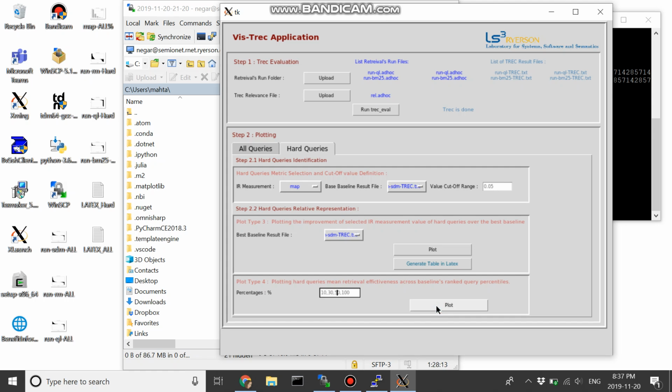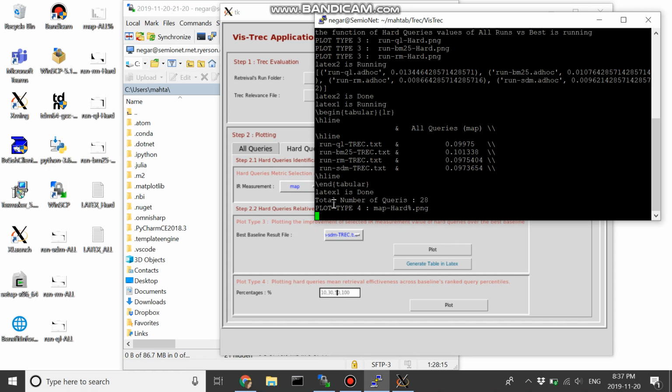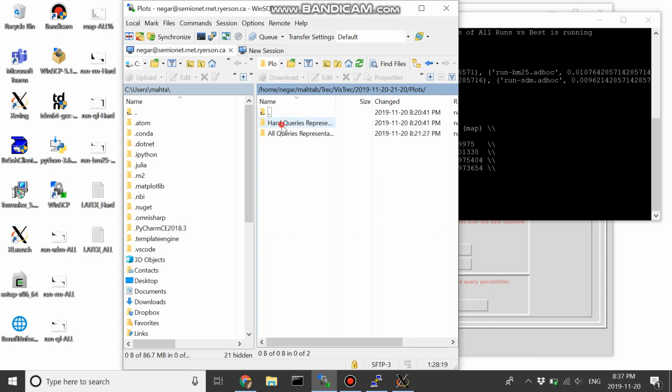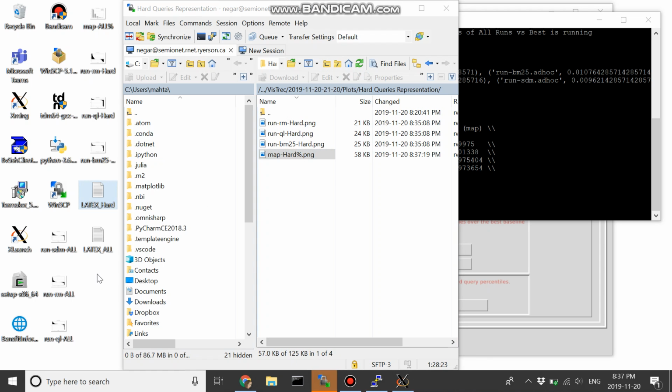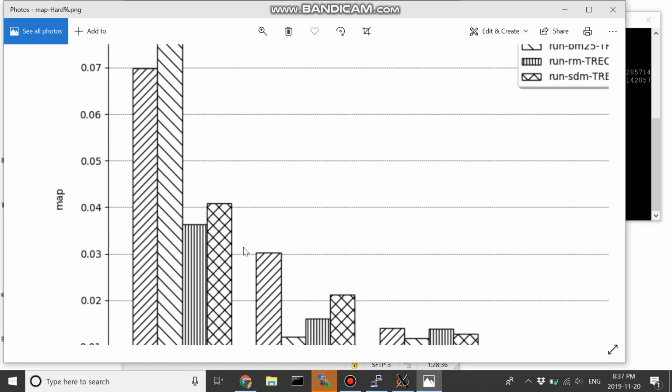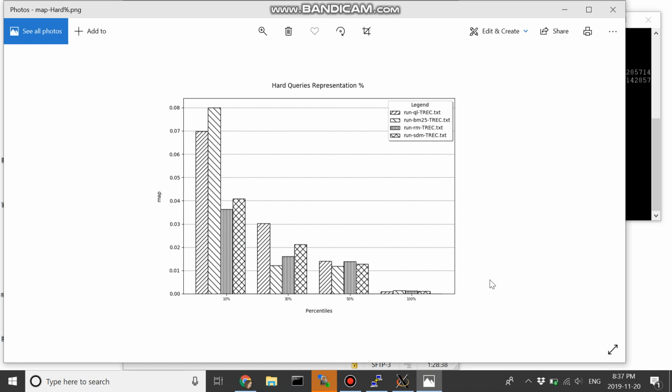When we plot, if we go to plots, go to hard queries and refresh, we're going to see this analysis on all the systems that we have. So this is QL, BM, RM, STM. And these are the percentiles.